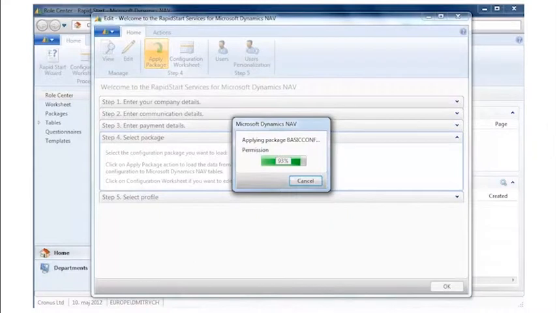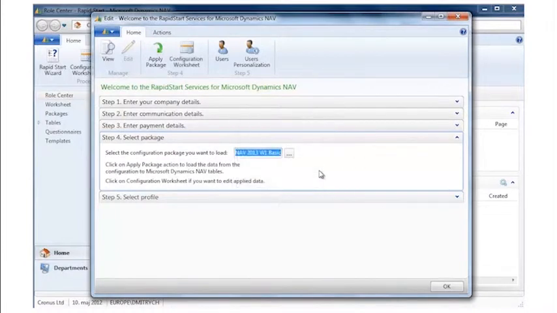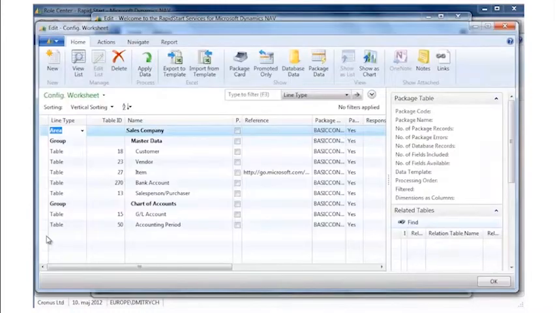And we will take a look at the time because there's a lot of data, but you can see here 81 tables were basically updated with data. So the next thing I want to do is go to my configuration worksheet and see the different tables to see how much data there is. I could, for example, in this case, click on Customer. I can see on the right-hand side that there is no data.